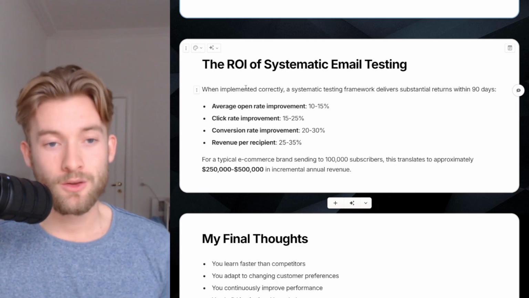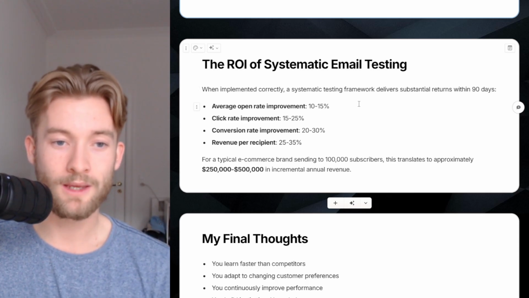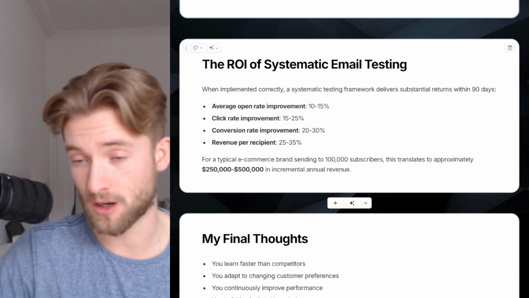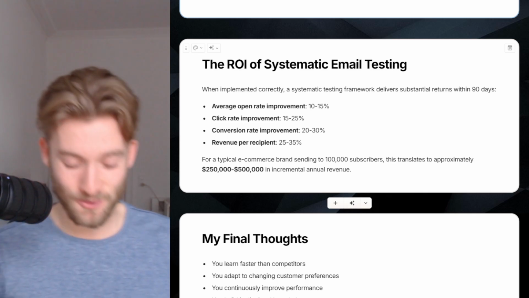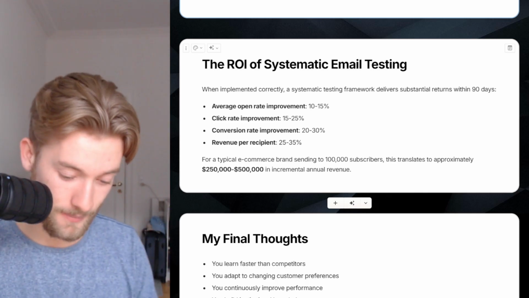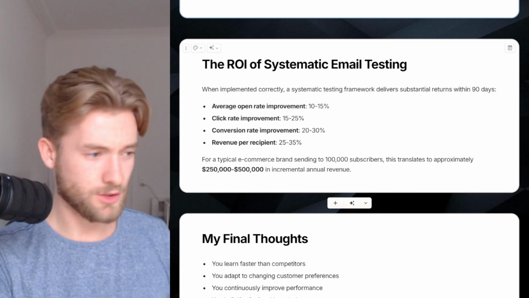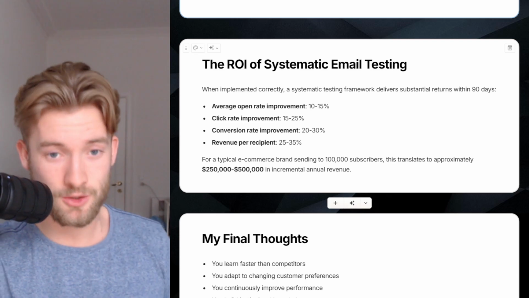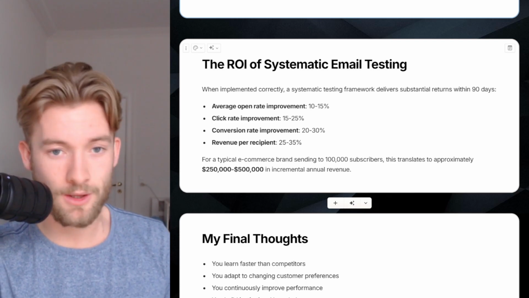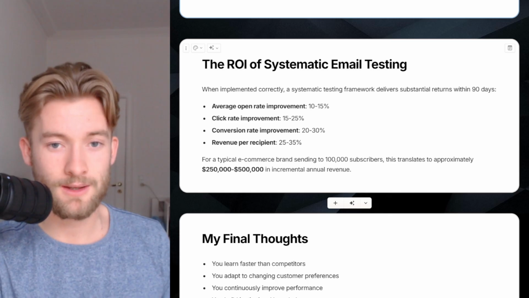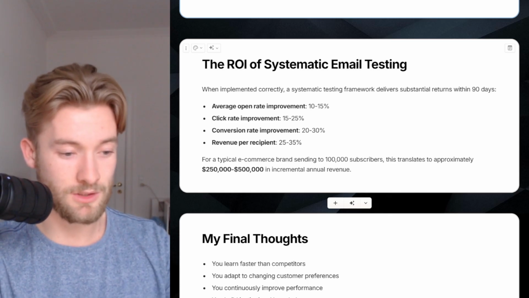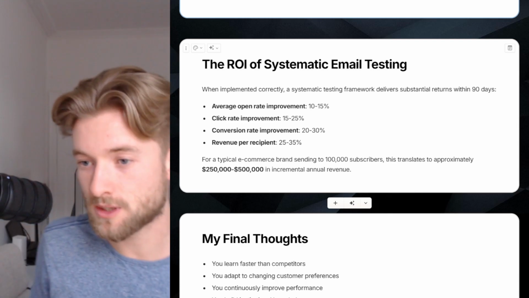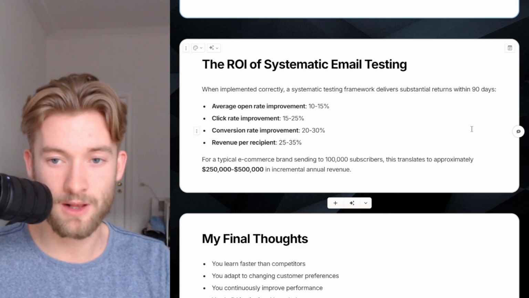So your return on investment should be way better when you're continuously testing. That's why I always say to... oh, sorry, not leads. That's always what I speak with potential... what's it called? One of the words I'm looking for. Businesses. All these businesses that I talk with, I make sure they understand the value of continuously being able to test different kinds of things and not just set it up and forget. Because if you set it up and forget, you won't get the maximum value out of this.